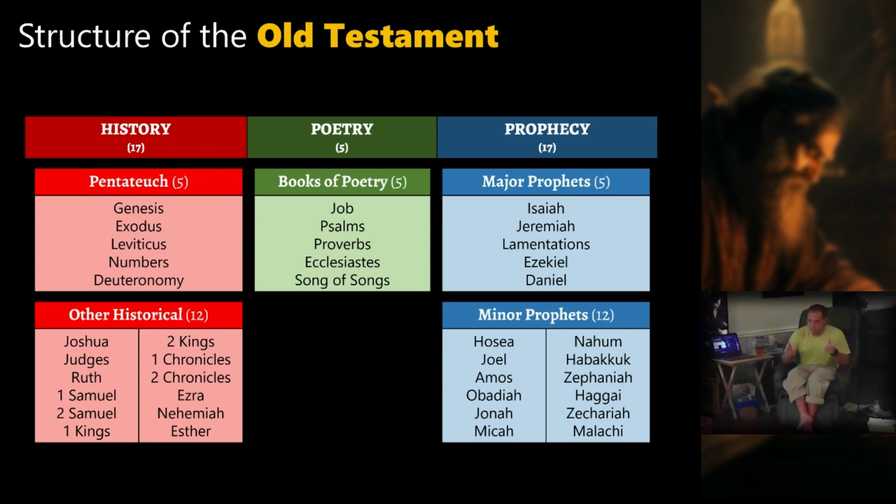I got a question about the last book of poetry. Sometimes we call it Song of Solomon, and other times we call it Song of Songs. Is there any reason why that is? Not really. Basically, the very first verse of the book is the Song of Songs, which is Solomon's. And so people will just kind of call it either way. It just depends on preference.